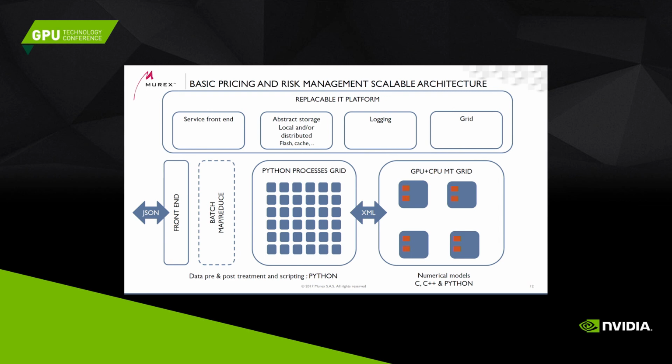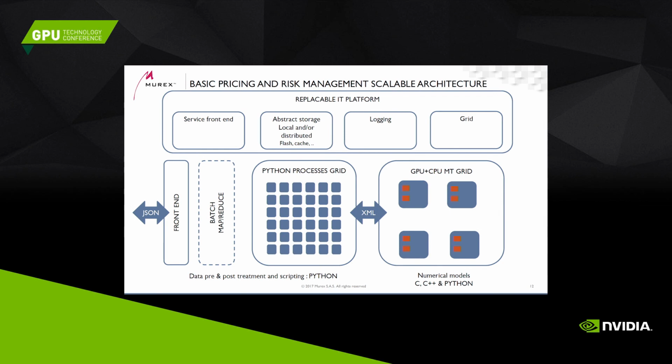Okay? So first, in our case, we receive some JSON documents. Now also what happens is that you want to be able to price many threads at the same time, to have several sensitivities. So you have to use several computers at the same time. You want to have a grid of computers. Also, you have to prepare data for models. Often what we see in benchmarks is that you see, okay, this model is fast now on GPU, but you often forget that for a computer, the inputs of the model are not what the traders are looking at. They are looking at other data. They are maybe stored in other places of the system. They have to be prepared. Also, the thread that you see on your screen is not the thread the model is expecting. So using scripting and so on, you need to modify the way it looks to be model compatible.